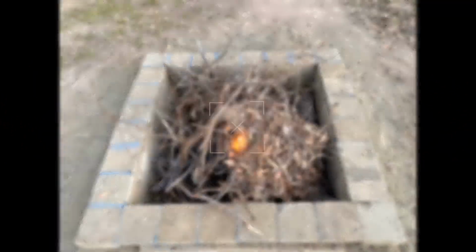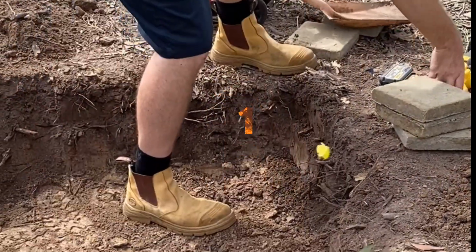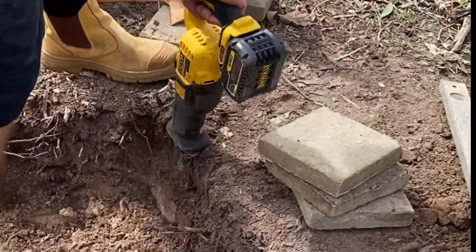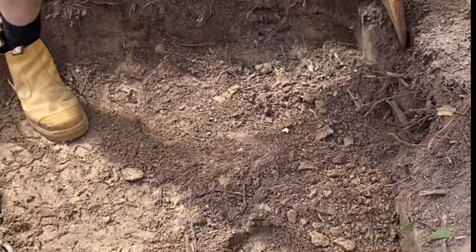Today we're going to be building a fire pit. The fire pit will be made out of concrete blocks. It will be 1.5 metres by 1.5 metres by about 300 mil deep.